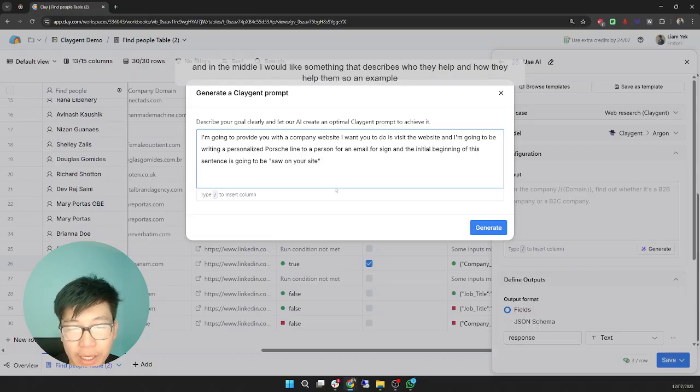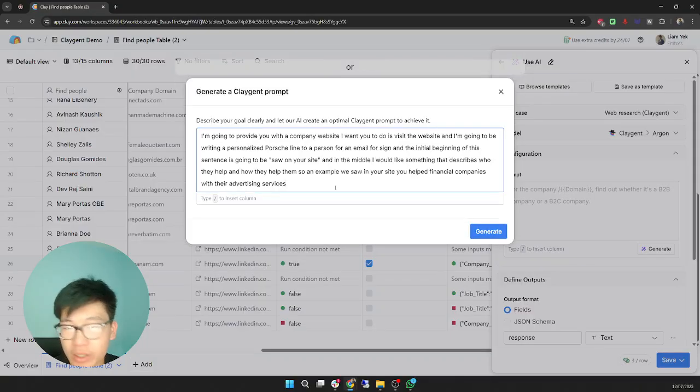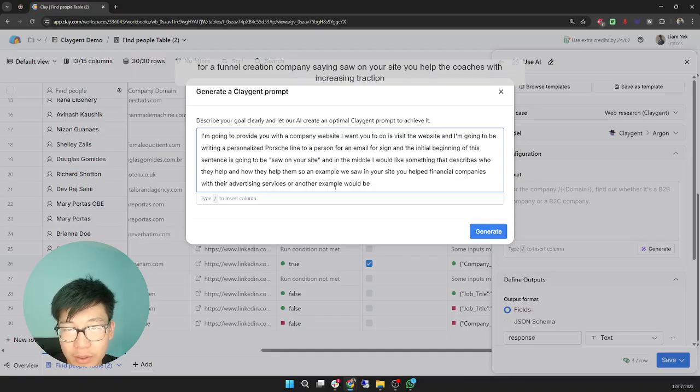So an example would be, saw on your site you helped financial companies with their advertising services. Or another example would be for a funnel creation company saying, saw on your site you helped coaches with increasing traction on their funnels.